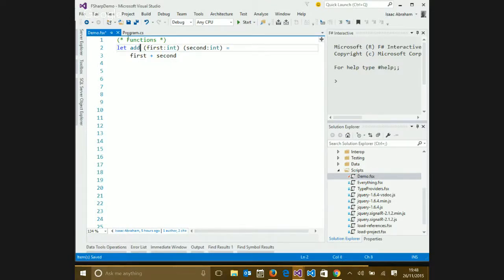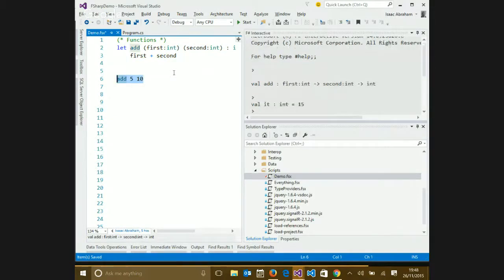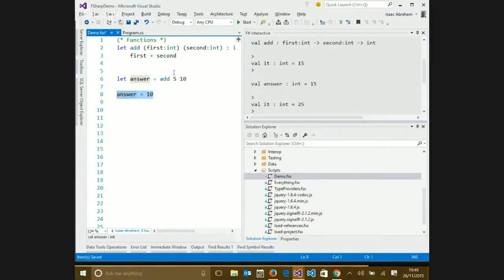And this code, let's just execute that to show you what it is. I highlight the code, I hit Alt Enter, and on the right you'll see it's been compiled over there. Now I can just type something like add 5 and 10, and I get the result on the right. And then I can assign that to a variable. So now we have this to and fro. I can experiment with some code on the left, try some functions out, try and model it out. If it works, great. If it doesn't, throw it away. Very, very easy to get feedback cycles.